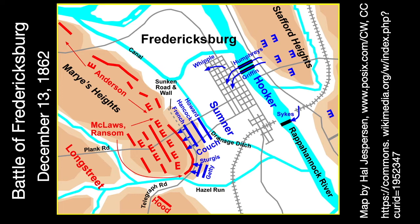You see Stafford Heights, that was where the Union camp was. You see that they need to cross the river, fight their way through town, and then it is all uphill to that red line where the Confederates are dug in behind that stone wall. And so, again, here's Stafford Heights. Move across the river, fight your way through town, and then come up into the open ground here where you're under fire. This is the area where Chamberlain had to spend that night on the field, sleeping on the battlefield while Confederate shots are still coming in at them. They're protected only from gullies they can find, natural gullies that exist in the field.